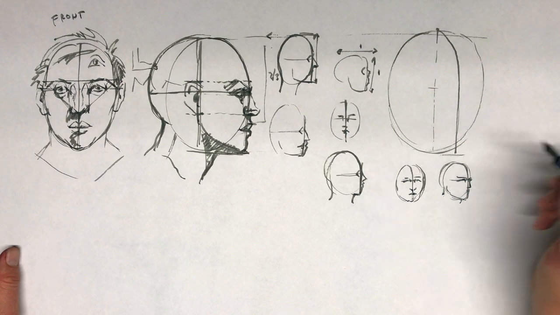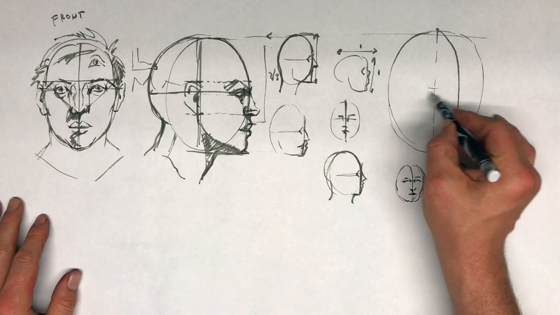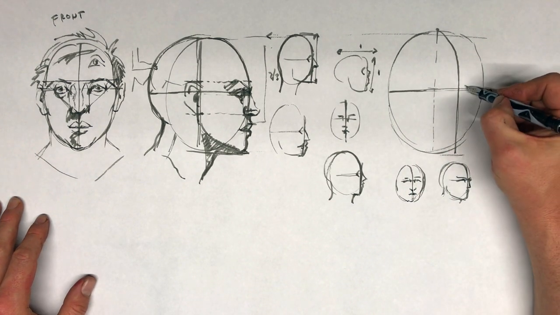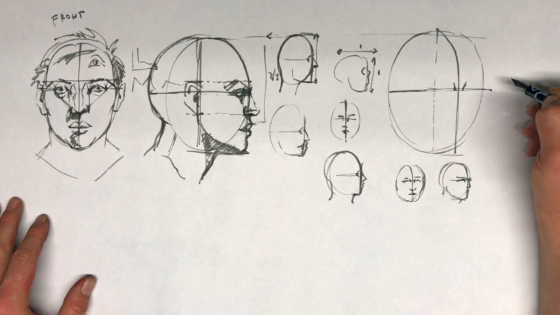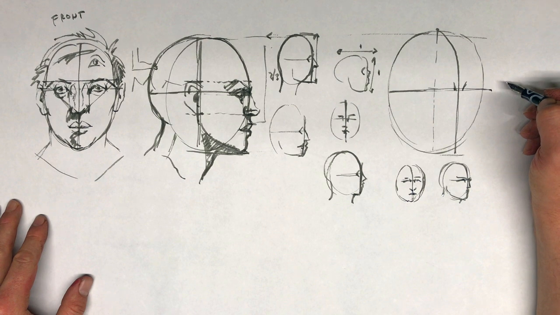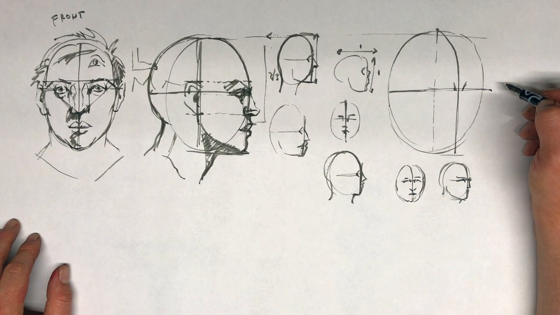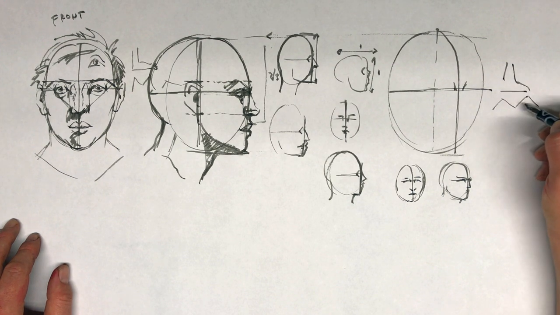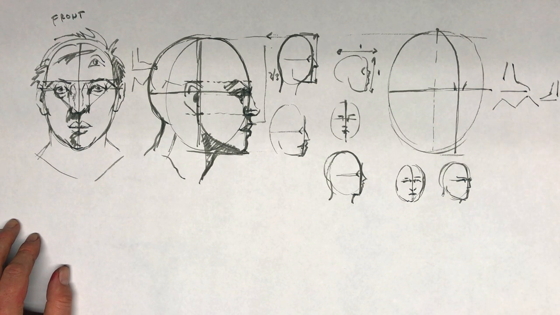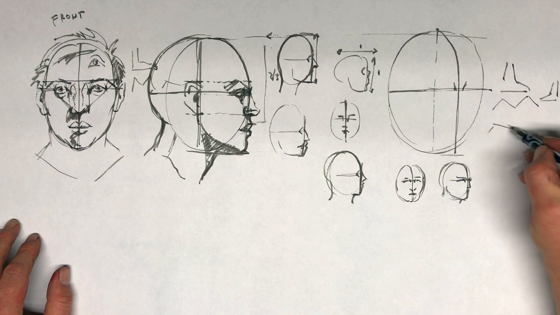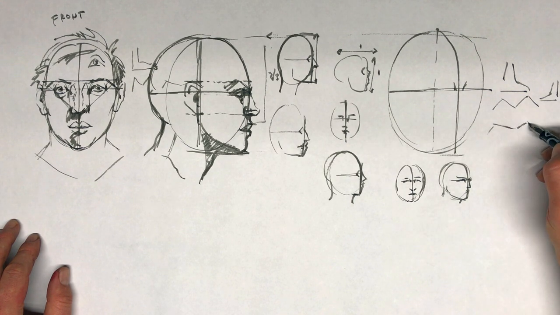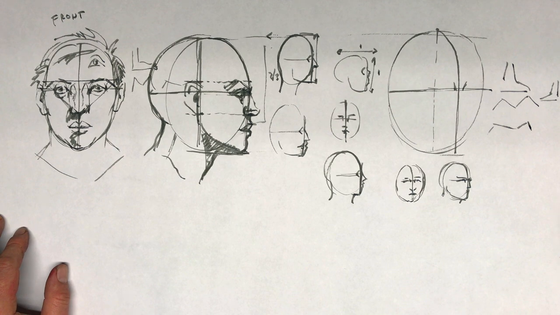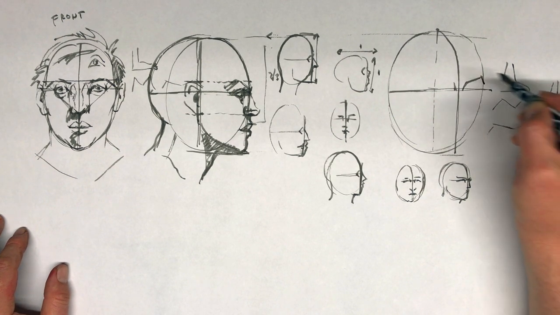Next step, same as the first two angles: you're going to find your eye level. In this case it's going to run perfectly straight. Now that you have your anchor point, you're going to start drawing a little triangle that represents the bridge of the nose, and drawing your brow line. The brow line also becomes a little bit tricky because not only do we have a flattened M, we have an M that's been kicked in on one side. It's going to be flat on one side, and then on this side as it's wrapping around the skull we're going to see something like this. Sometimes, depending on the rotation, we might not be able to see this angle at all, so we're going to have to gauge exactly what its shape is.